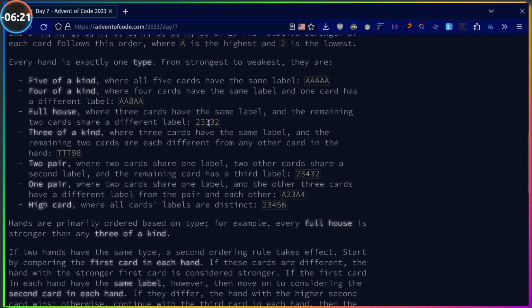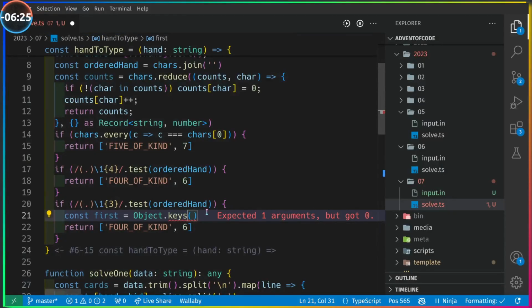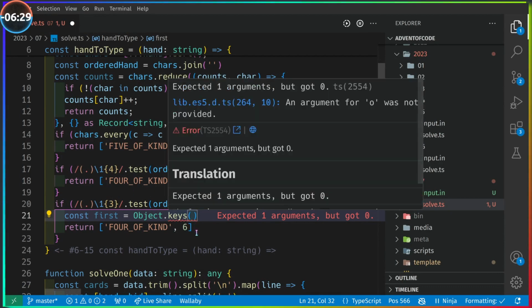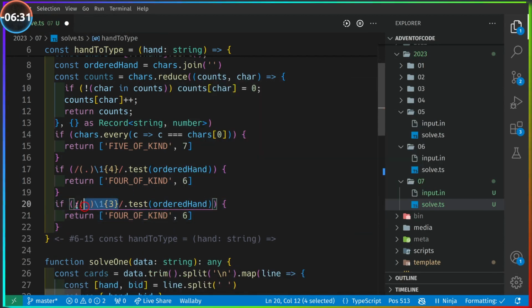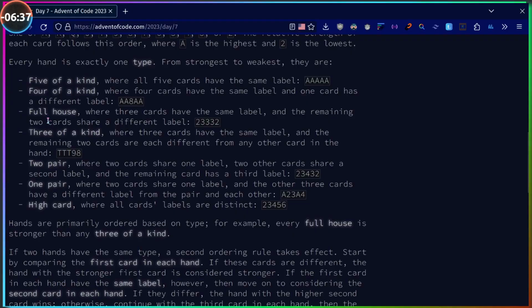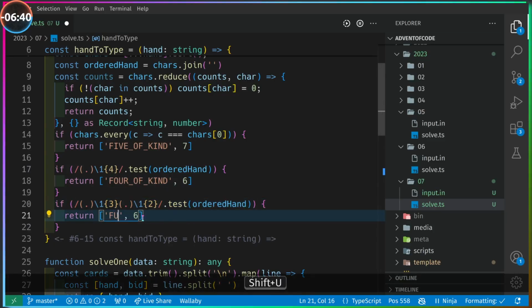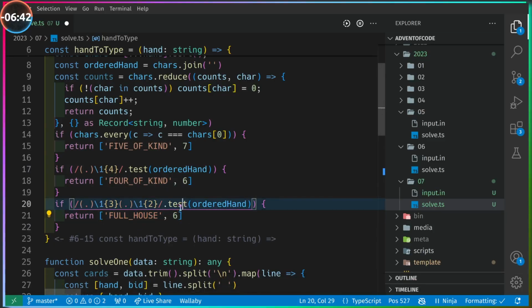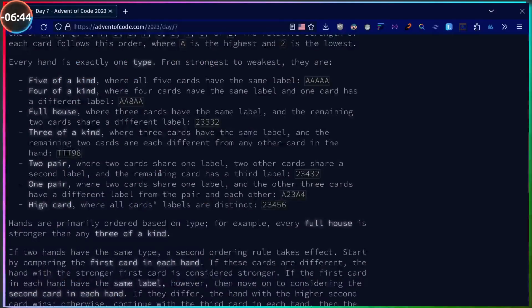Logic again: three cards, same label; the remaining two cards share a different label. No way, I can actually do the regex here. Boom, the remaining share a different label. Like that. Okay, now this works though. That's the full part, right? Full house, that is strength of 5.